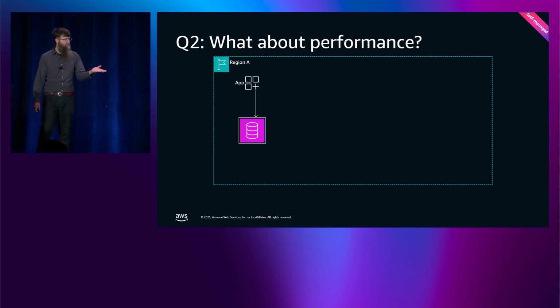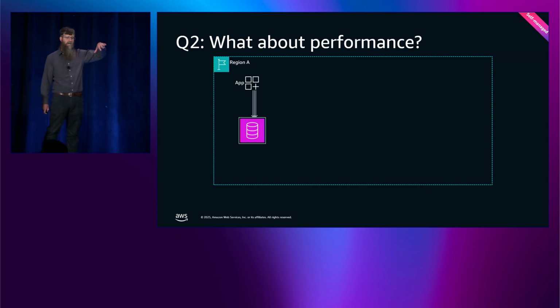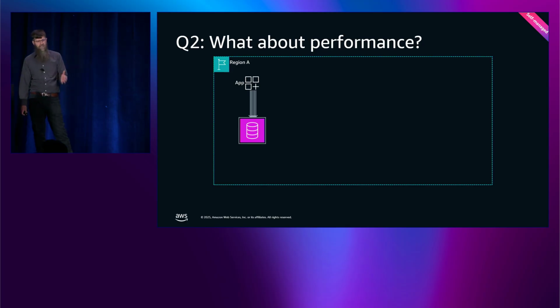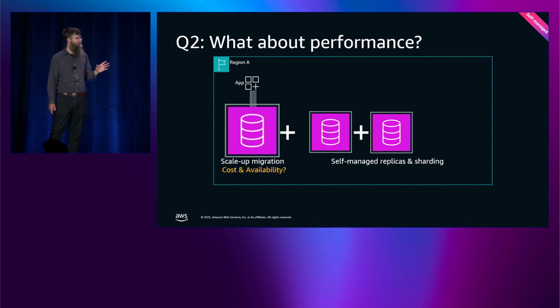So what about performance is the next question. Performance can fluctuate, right? Your application can push harder on you, then it can push softer on you, and you might be wasting money instead. So we want to be resilient to these performance level changes too. With open source, you've broadly got 2 ways to deal with this. You can scale up an instance, which probably means buying some hardware and doing some migrations. That's a bit hard.